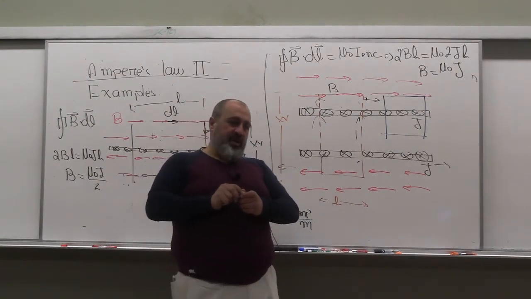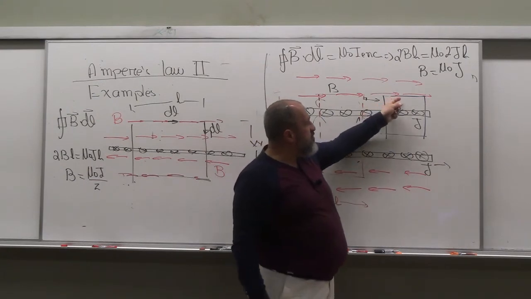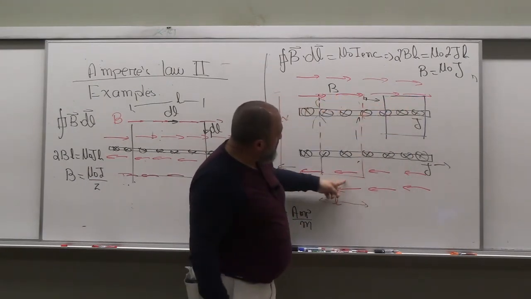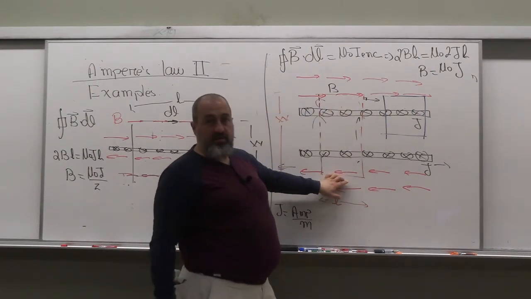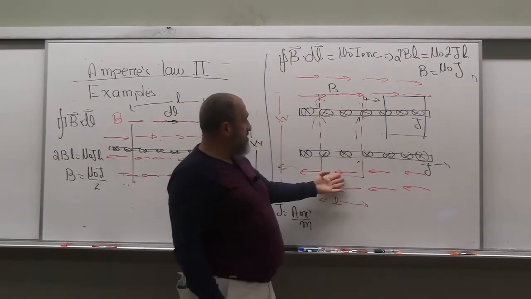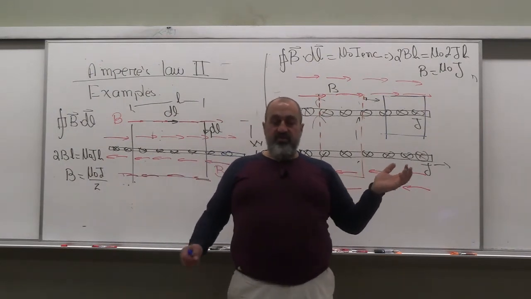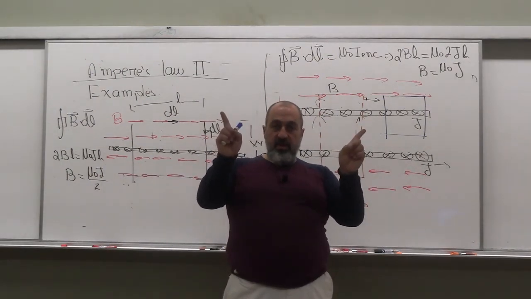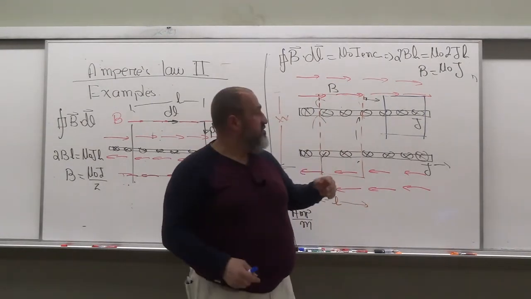Let's recap on how we choose the loop. We choose the loop in such a way that the field magnitude is uniform around the loop, right? So it's uniform, it's the same here as it is there, and it's the same everywhere. So that's good. How do you choose your Gaussian surface? Again, you want the Gaussian surface over which the field is uniform, and the angle is 0 between E and dA, or 90. Same here.